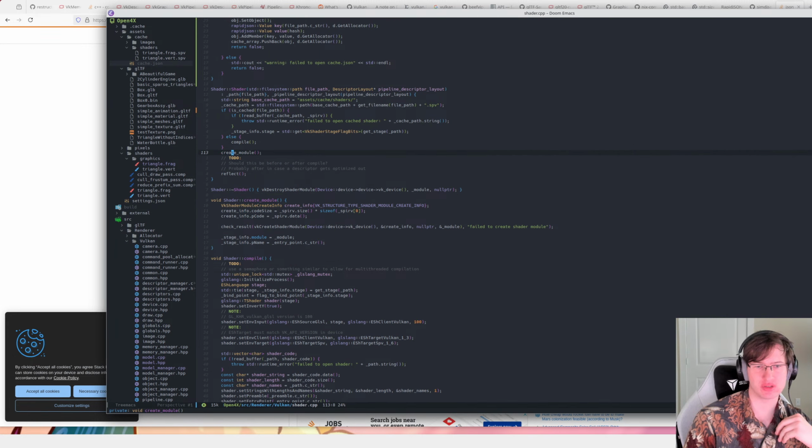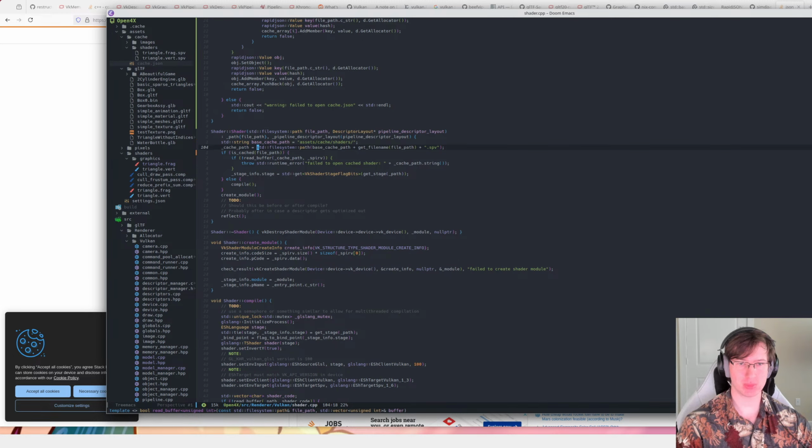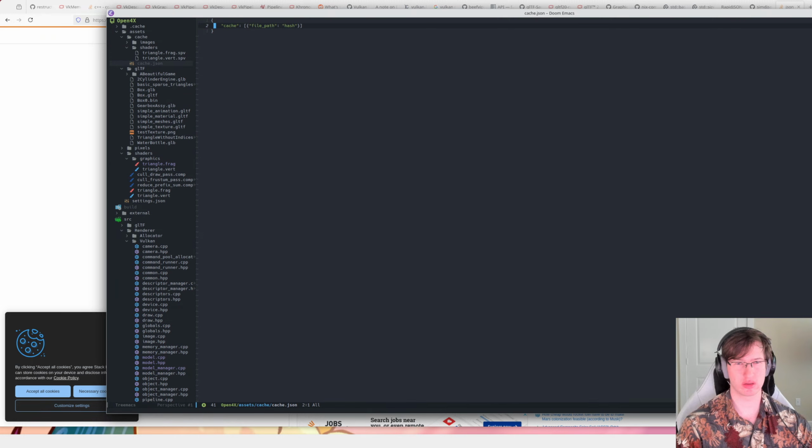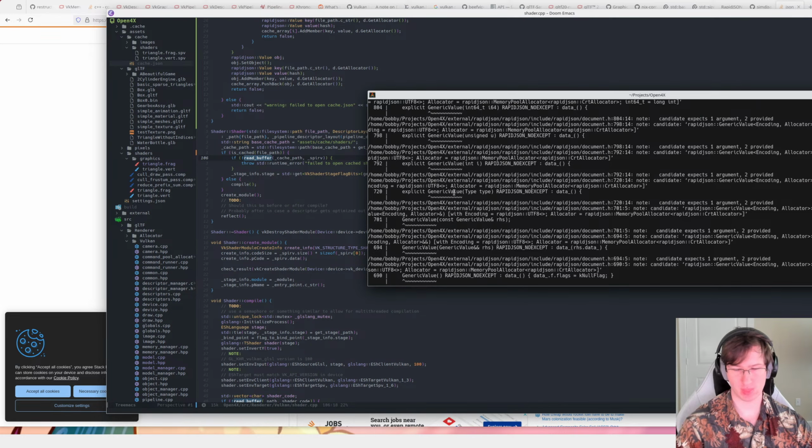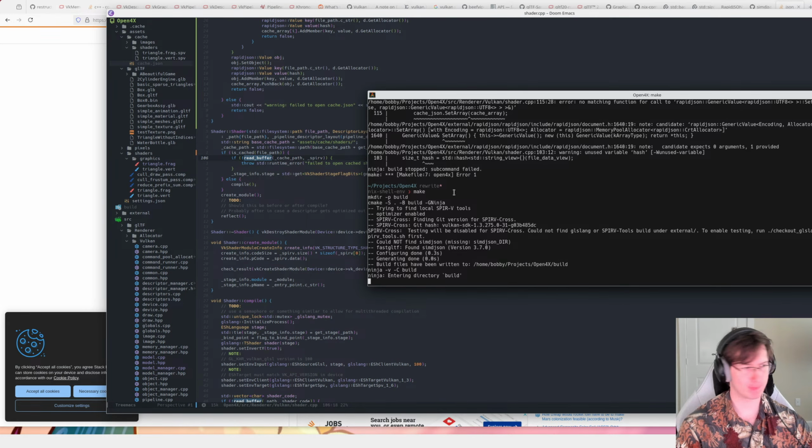Otherwise, it'll just create the module. If not, read buffer. So I think this should work. I'll leave that in there. That's fine. This might work.